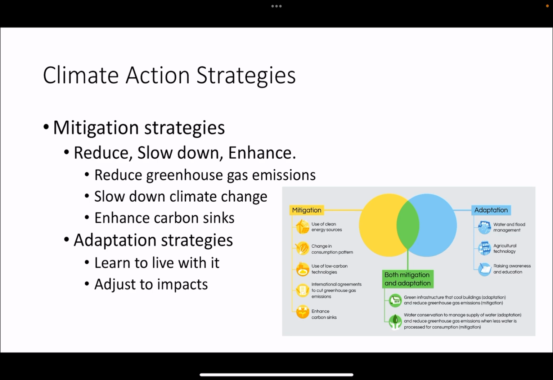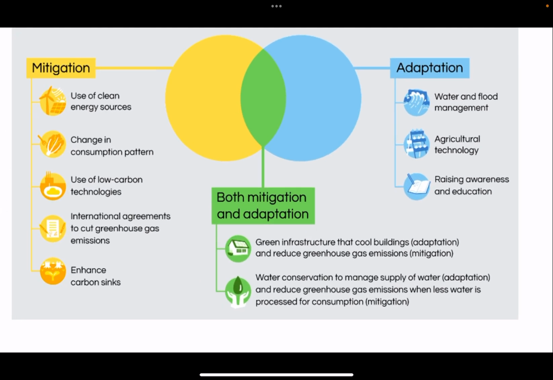Okay, adaptation strategies are for when the temperature is continuing to rise. What can we do? We're not able to stop it, so let's learn to live with it. Okay, let's learn to have better building design that doesn't require the use of air conditioning all the time. Okay, let's have building design that allows or directs through flow of the wind. Right, let's build our buildings with a north-south facing so that you capture the monsoonal winds. Okay, adjustments to impact. These are all things that allow you to live a life that is less impacted by climate change. So, as promised, what we're looking at in terms of our adaptation and mitigation strategies.